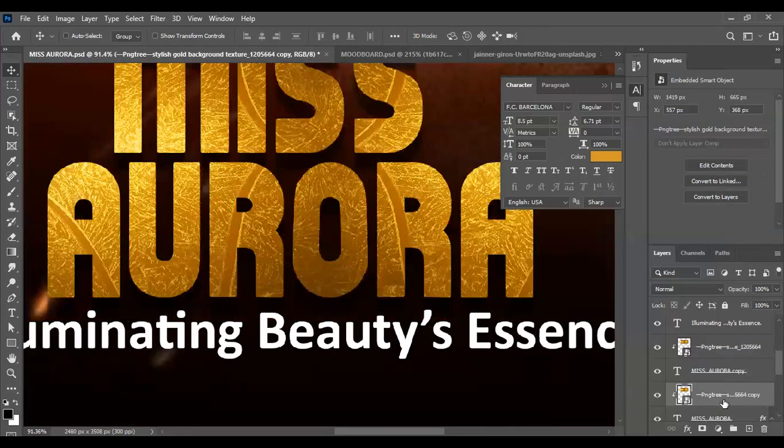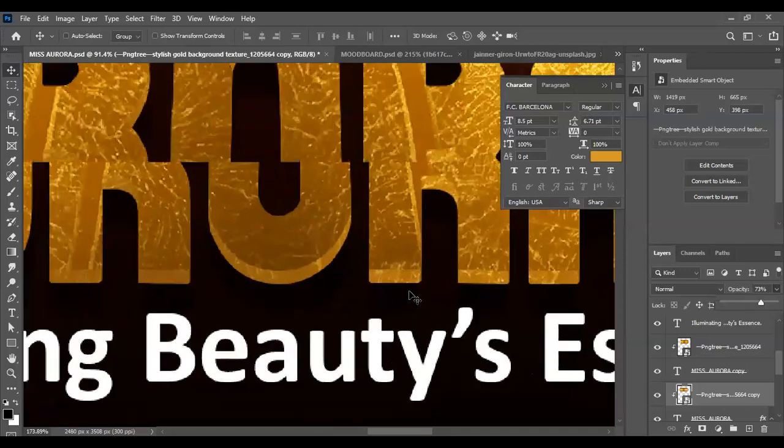Then I will see if I can adjust the size to give you that 3D look. Adjust the pattern the way it is and reduce the opacity a little bit. Trying to achieve that 3D look manually.